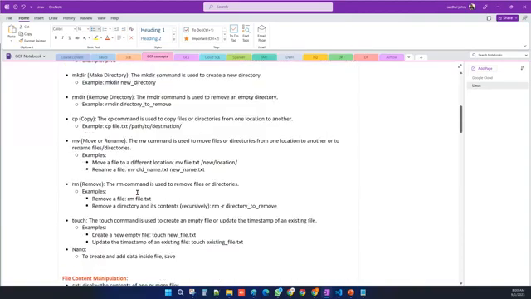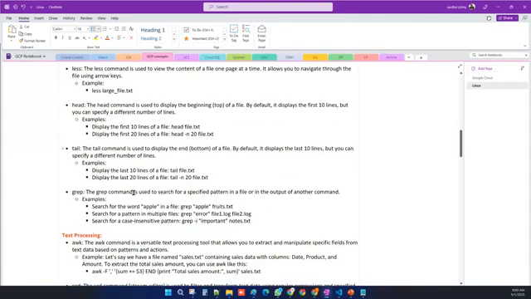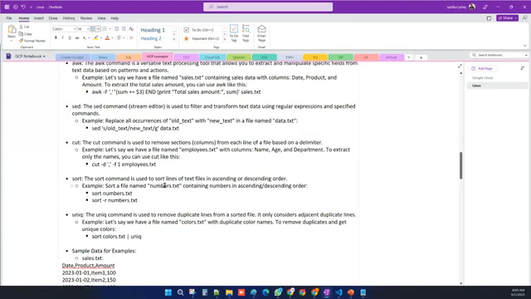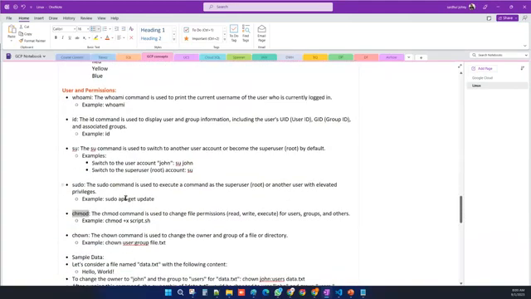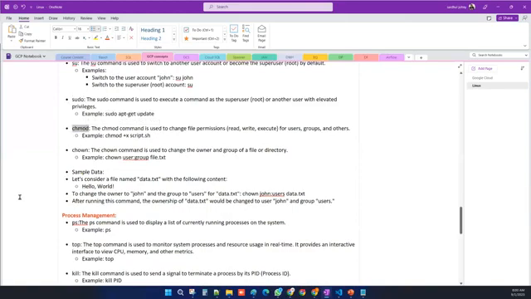So three things: one is file and directory operations. More than enough. And these are also simple. whoami tells you who is the user working on that particular shell, and id displays the user information and group information. su switches between the users, sudo acts as a super user, chmod changes the file permissions, and chown changes the owner.